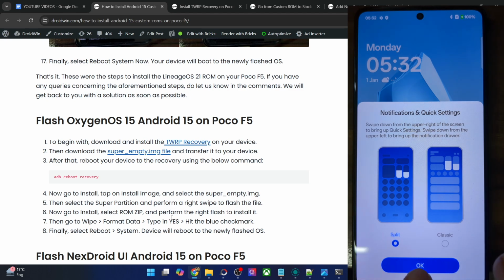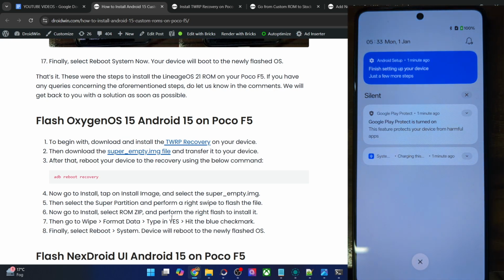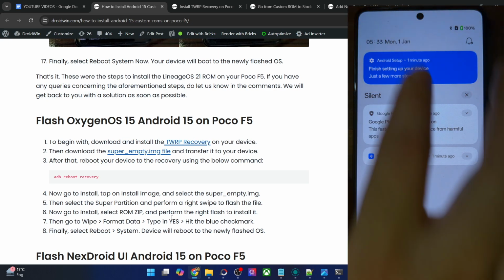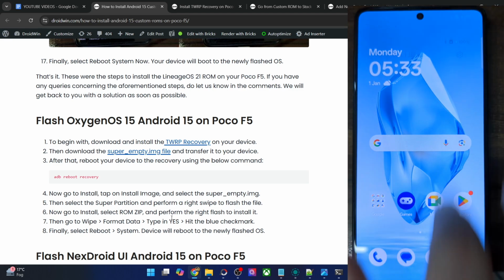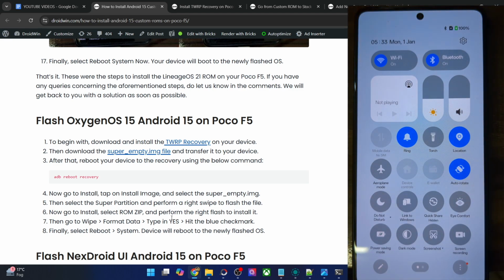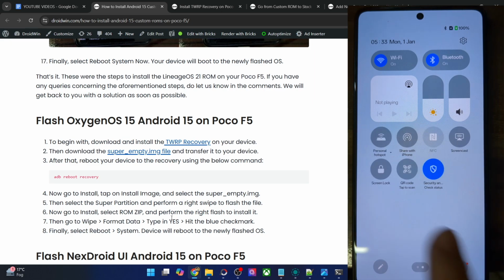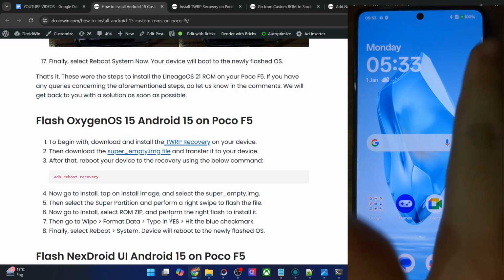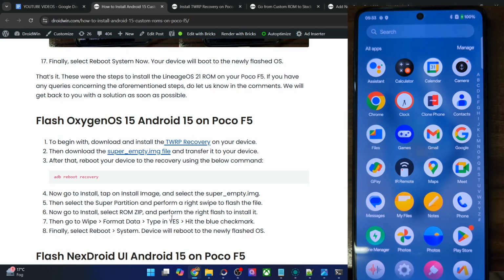So let me show you the new style. Tap on OK, and if you do a swipe from here, you will get a notification drawer, as you could see, and there will be no QS tiles whatsoever. And if you do a swipe from the top right, then you will get only the QS tiles and no notifications. You may change this action anywhere from the settings menu as and when required. So this is the new change, and this is the app drawer with all the icon styles similar to OnePlus.